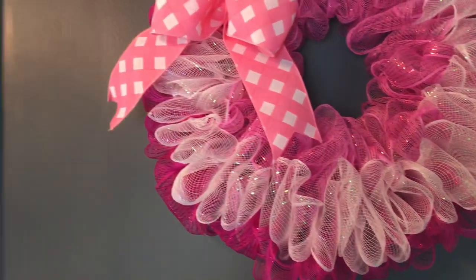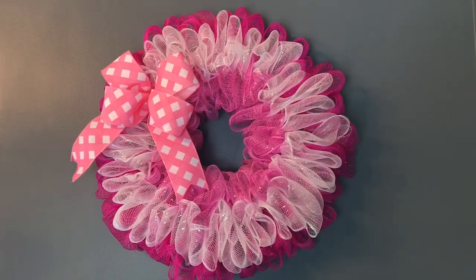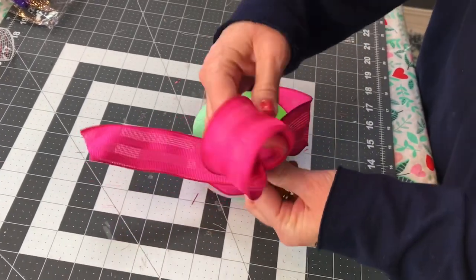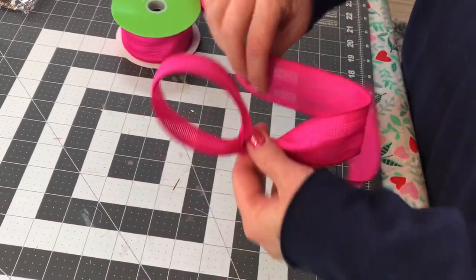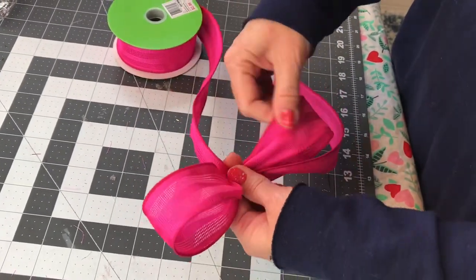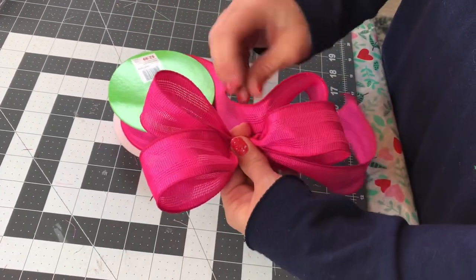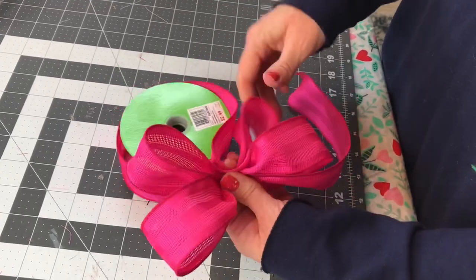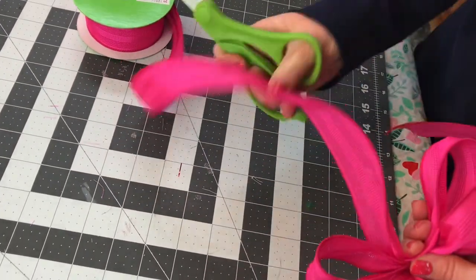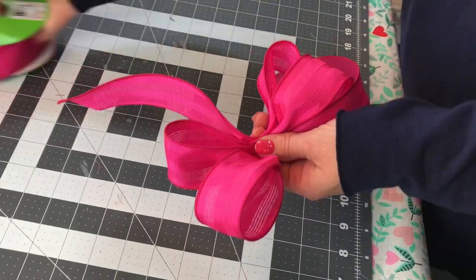These wreaths are very simple to make and inexpensive, and they're one of my favorites — you will be seeing lots more of these bubble method wreaths coming up real soon. Here I am tying a double bow using 2-inch width ribbon with wire. You're just going to let out a tail, make a loop, pinch it in your left hand, make another loop on the other side, try to make it the same size as the first loop, and then just go back and forth, trying to make the loops the same size on each side, and then let out a tail.